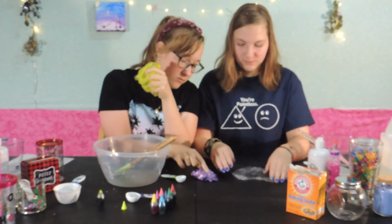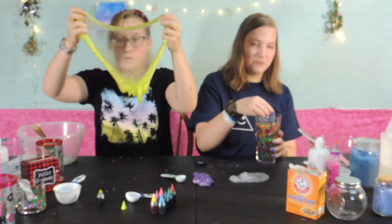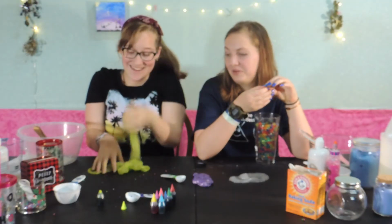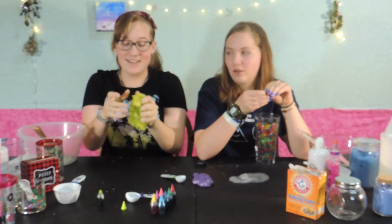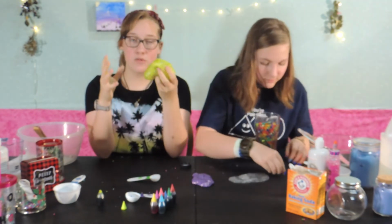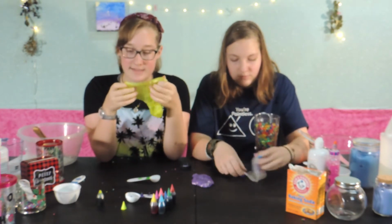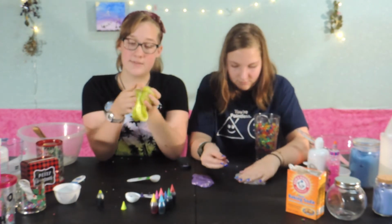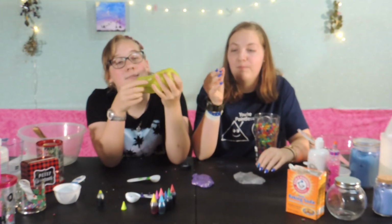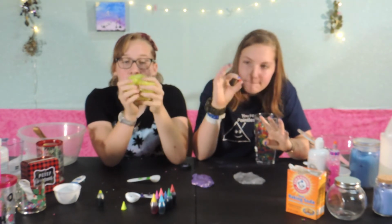So my second one. For me, I am going to be doing my leftover slime, and I'm going to put these Orbeez. These are really fun. Hopefully if you guys let this sit overnight or something, it may become more clear. But the more that I'm kneading it right now, it looks more like a cloudy green kind of substance. And yes, it does give it a better texture having the little foam balls in.